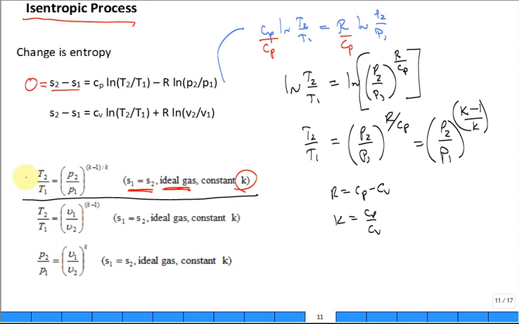Just like this equation, you have another equation available to you if you're interested in temperature change where you know the volume changes and it's an isentropic ideal gas, or pressure if you know the volume changes. So all three of these equations are useful. Look familiar? Used them before? The problem is that sometimes students will grab an equation like this and say it's good for steam in the two-phase dome. It's not good for steam in the two-phase dome, right? So make sure you know the limitations of the equation.